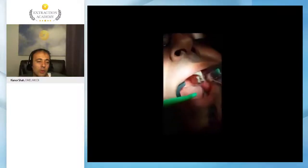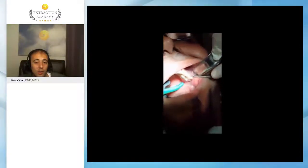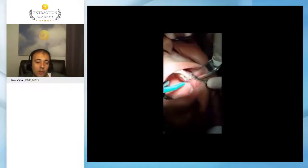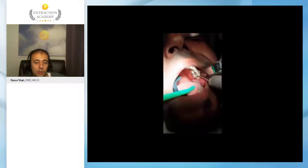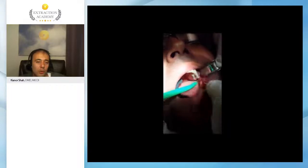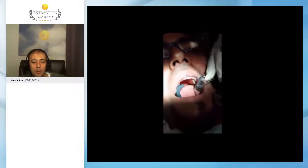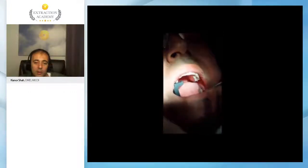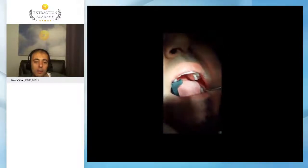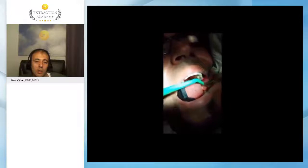After a while, you get so comfortable that you can do these in a very, very short amount of time. This is under local anesthesia, partially impacted, a couple of uppers, and it's a 2-minute procedure. If you have your elevation methods right and techniques and you know your instruments and you become comfortable with the Minnesota, take a look right there. This is the pop right there. You saw the pop. Once you have the pop, you can go back and use other techniques.